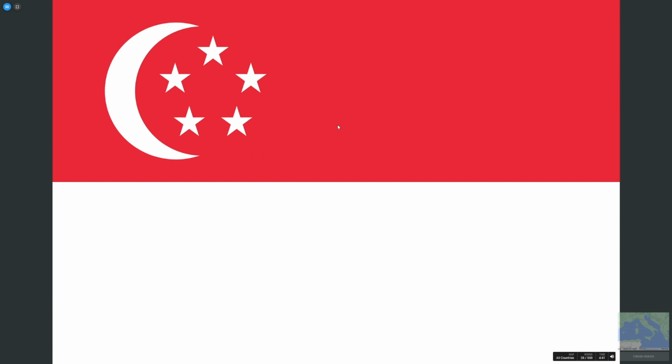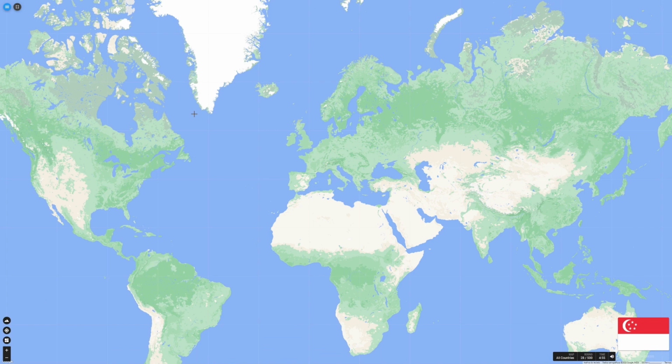So if you see this pattern here with the red, the bicolor bands with red and white on top, and the moon with the 5 stars, no, it's Singapore and not Indonesia or any other country. Okay. So Singapore is a tiny country here at the end tail of this territory of Malaysia.